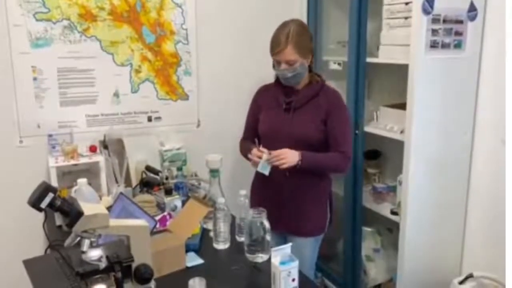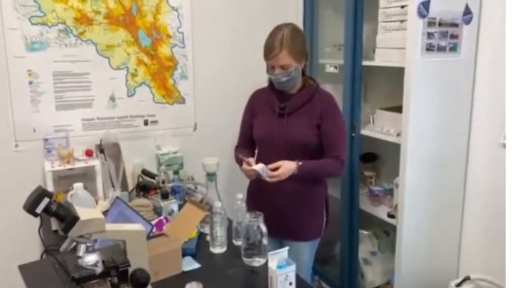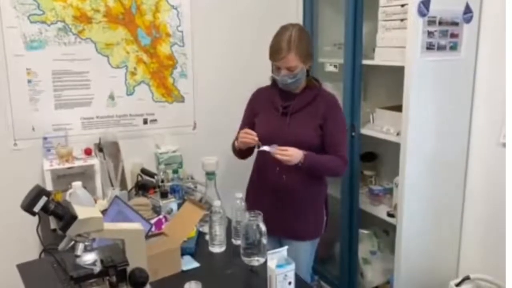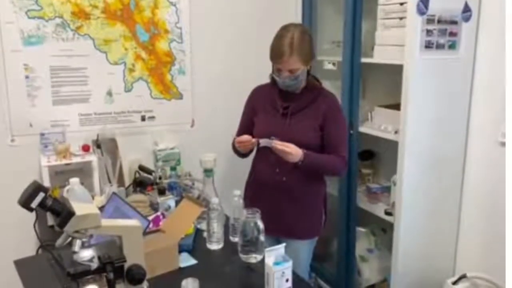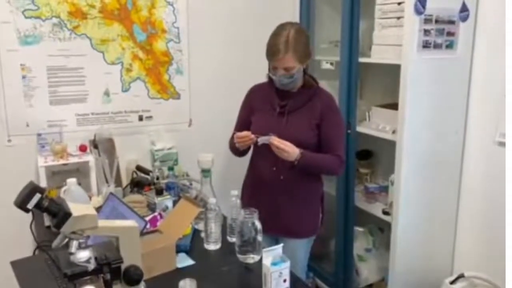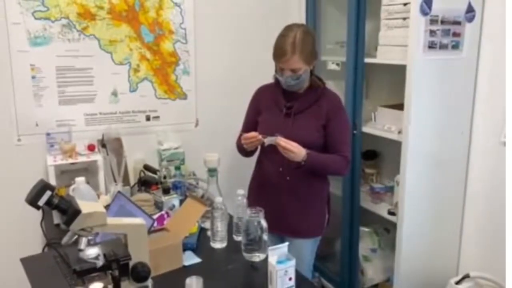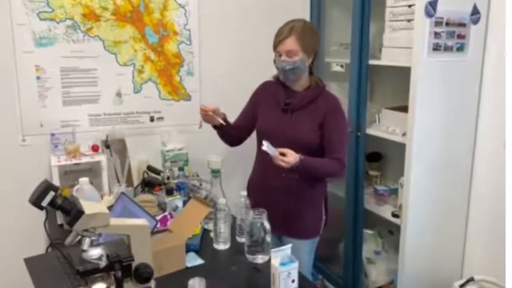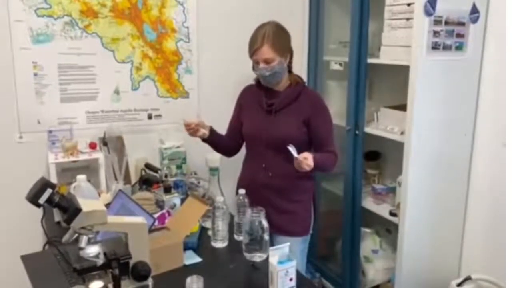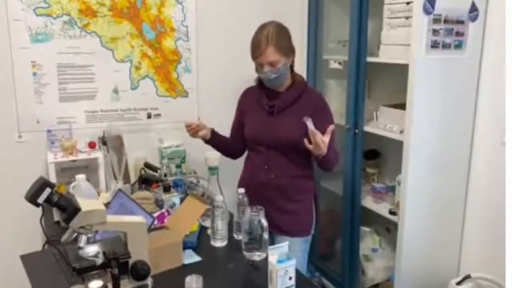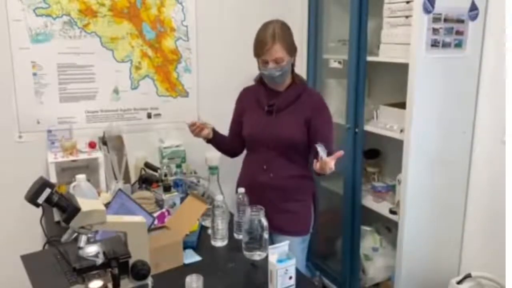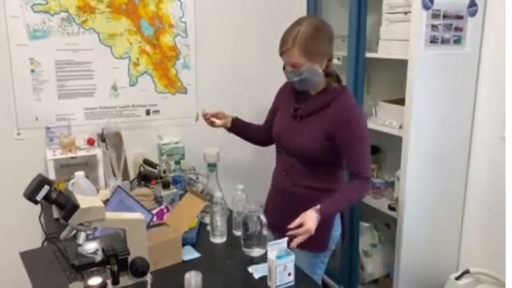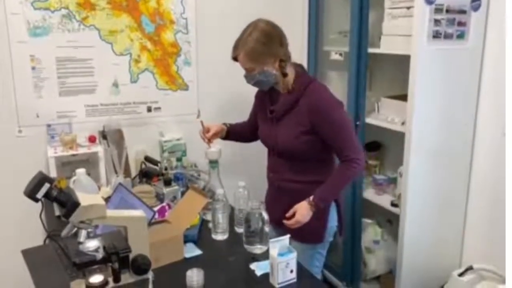I'm going to start by opening up our filter paper. Our filter paper has a grid on it so it'll be easier to see where the microplastics are underneath the microscope. I'm using tweezers so that I don't contaminate the paper. I don't want to touch it with my hands. I could get other particulates on it and we want to make sure we're just seeing microplastics as best as we can.